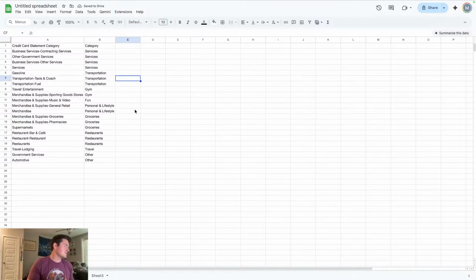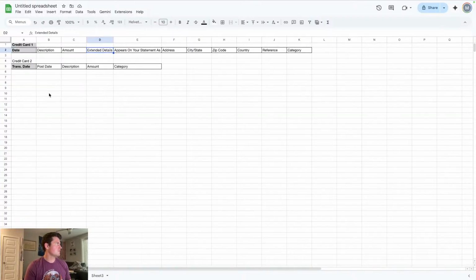So this is an important activity that we did that is going to help us categorize the actual statements, and then I'm going to say our actual headers will be date, will be transaction date, description, amount, category.